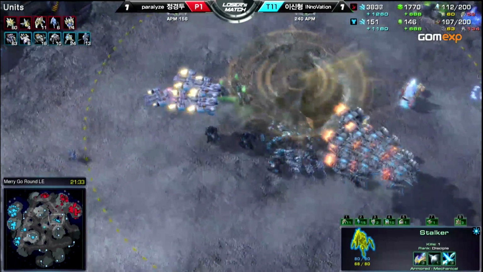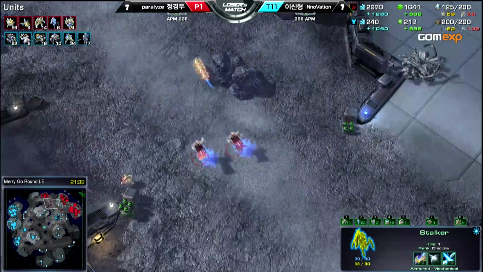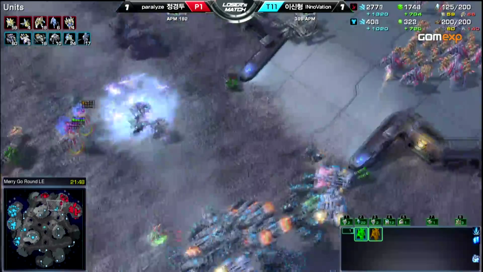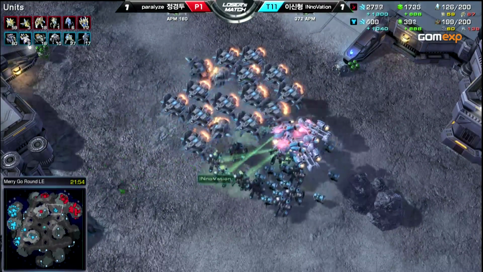There's the cancel. Now he could do a big jump into the main. He could do whatever he wants. He could attack the 3rd. He could go into the heart. He could hit the natural. Yeah. Unless we have some godlike storms that catch everything here, it's not looking good. They don't catch much. And Innovation wants to take this one.